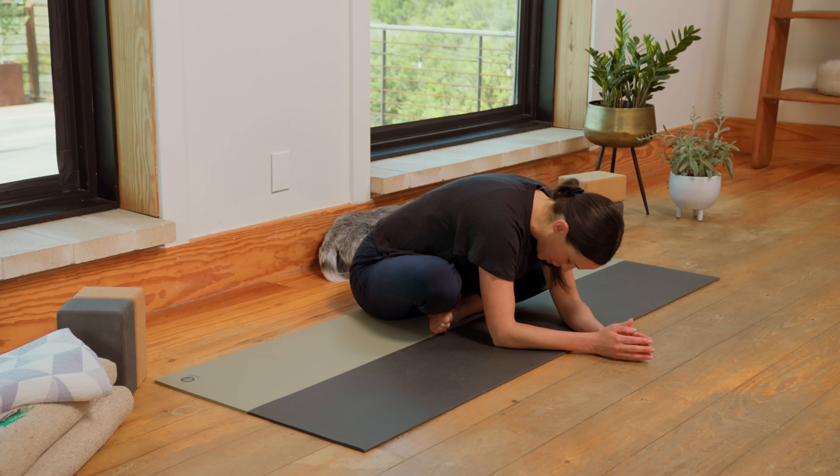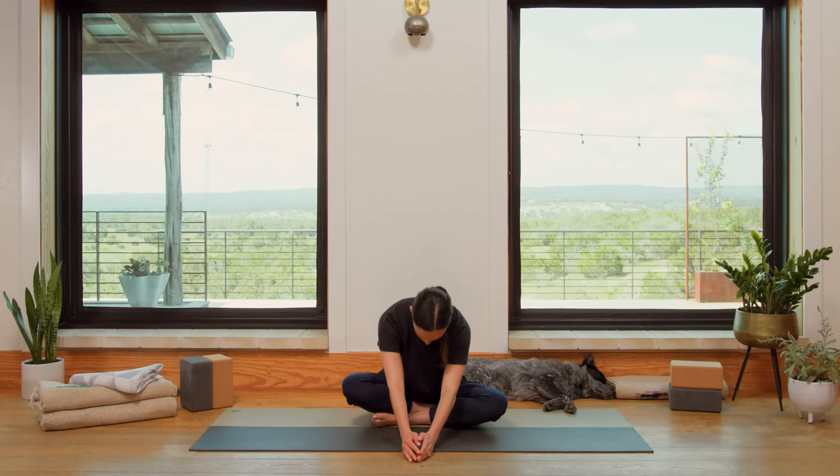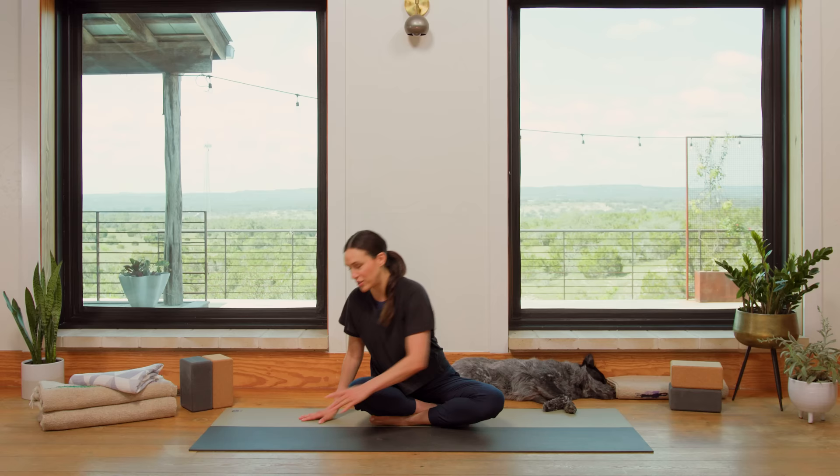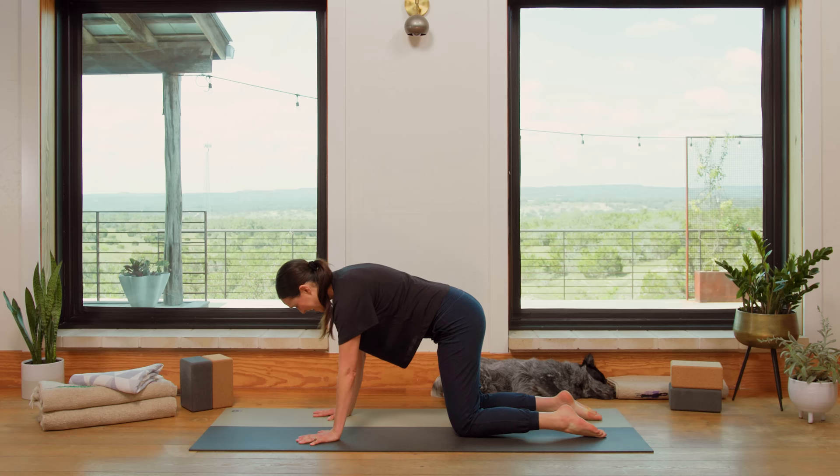Inhale in, lift the chest. Exhale. Now we'll take it forward. Find what feels good. Stay heavy in the tailbone, heavy in the hips. Starting with a little hip check-in, a little low back love. You're gonna see a lot of focus on the spine in this series, which is awesome. Inhale in, follow your breath. Exhale, roll it back up. Beautiful — take a deep breath in here, sit up as tall as you can. As you exhale, draw the shoulder blades together, open up through your chest. Pause here, close your eyes, breathe in. Breathe out to come to all fours. Even here, you can think about moving from your navel, from your center — that changes the way you transition everything on the mat.